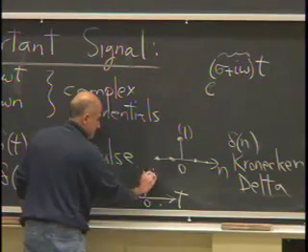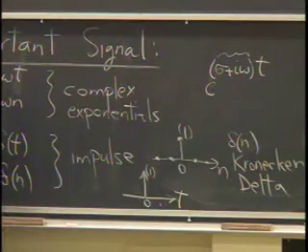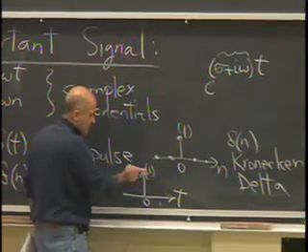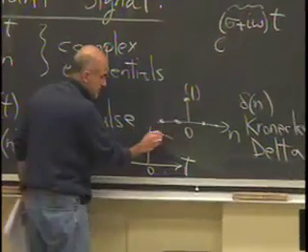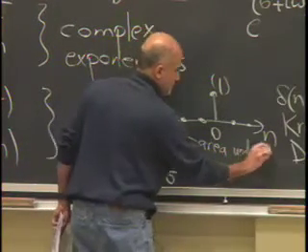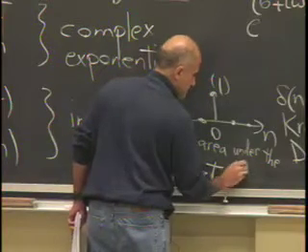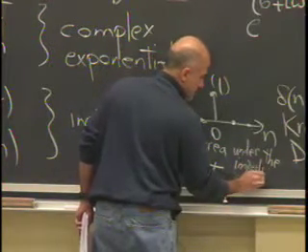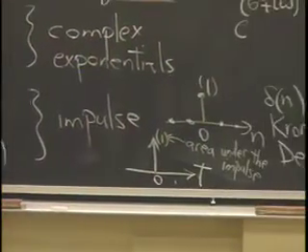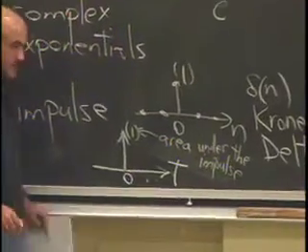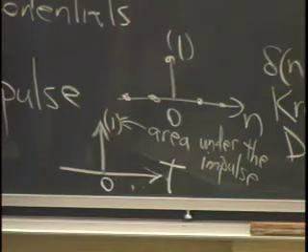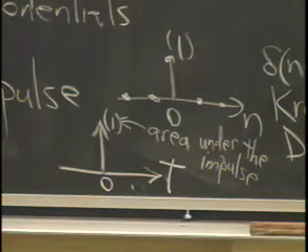at 0. We put a 1, not to denote its height. Its height at 0 is infinite. But the number 1 represents the area under the impulse. This sounds bizarre to you because the width of this object that I've drawn, this arrow, is 0. So how can the width be a number? You can kind of hand wave right now and say, okay, 0 width times infinite height gives me a finite value. But we'll get to that later.